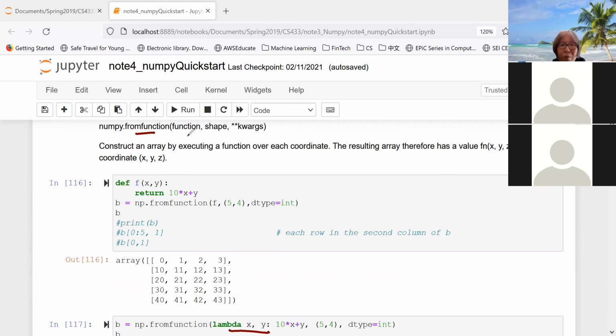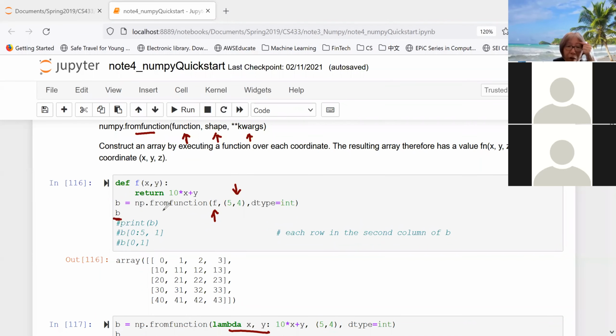It's called fromfunction. The first argument, you plug in a function. The second one is the shape of the array. And the third one is some other arguments. The default dtype here is integer. Using this, you can also generate an array.